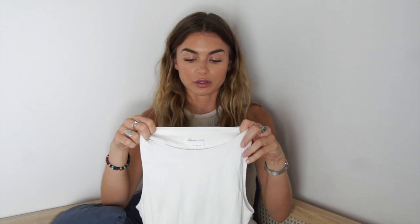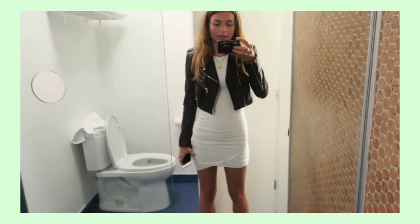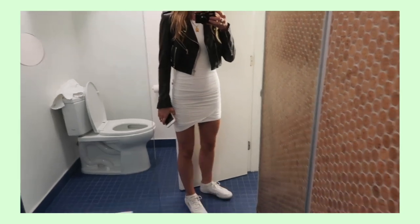Also on Revolve — this dress is like everyone's favorite. I got so many questions about it. This one's really dirty so don't judge me because I've worn it so many times and I think I have makeup all over it. It's from Lovers and Friends — extra extra small. It's just this really nice white tight dress and it's super flattering because it's tight enough to make your boobs look nice without having to wear a bra, and then it cinches in your waist. I love it. I've gotten so much wear out of it.